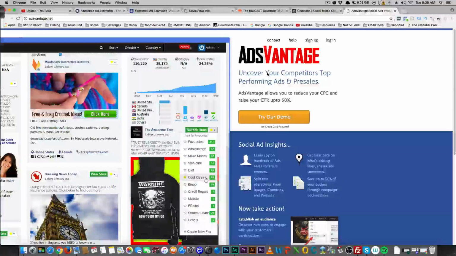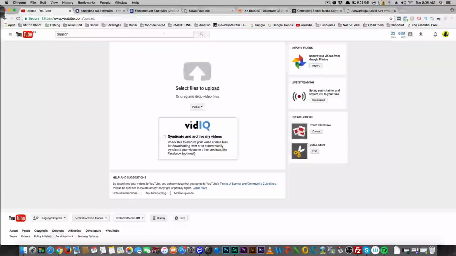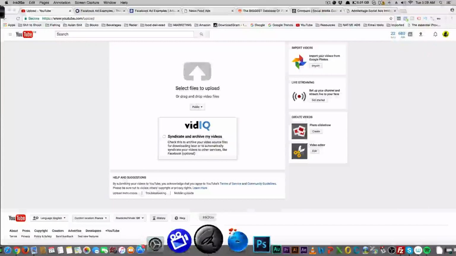So what I want you to do, this is a tip. Now, you can do this in an afternoon. Get one of these tools, or look at all of these tools. All of them have free versions, right? Get these tools, maybe pay for one for $24 or whatever it is. Look at these ad databases, look at your competition in your niche, and get a good feel for the images that they're using. Look at the A/B testing that they've done. Look at how long they ran the ad, and that'll give you a good understanding of how well the ad worked for them, okay? So that's tip number 8. You need to go over there and be nosy and spy.